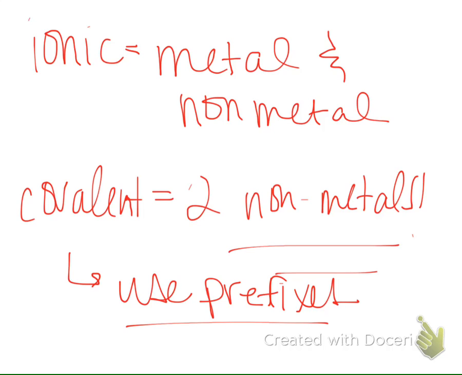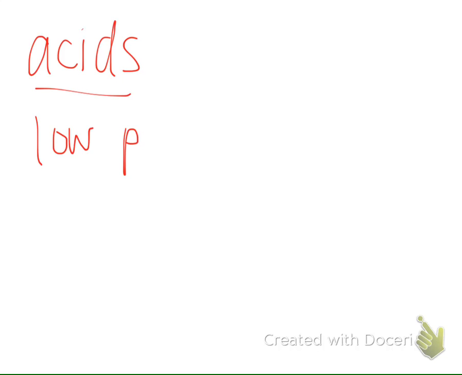All right. We're going to move on today to learn how to name acids. So, what are some characteristics you can give me about acids? Yeah, they're acidic. Francis, what do you think? Yeah, they have a low pH. What else do you know? Don't they emit some ion H? They are proton donators.